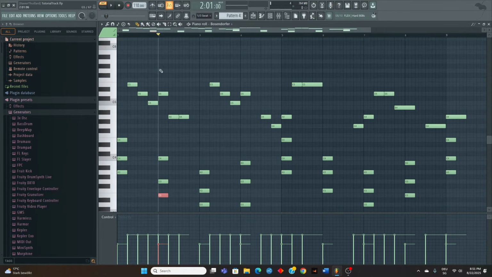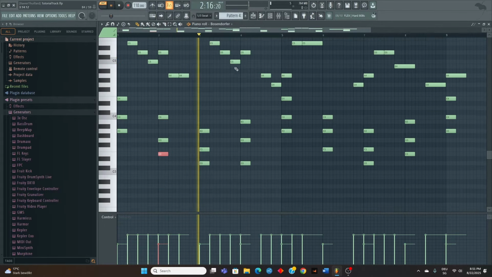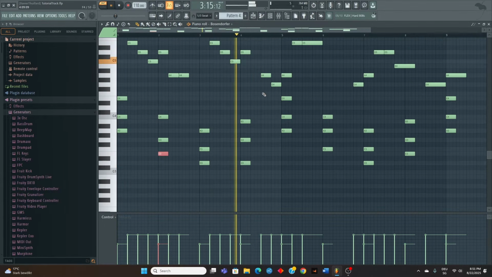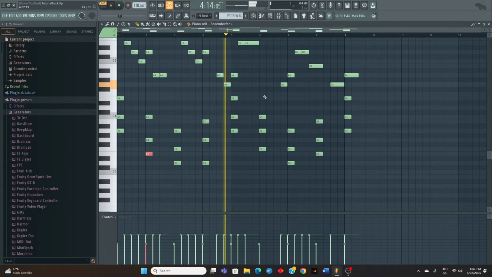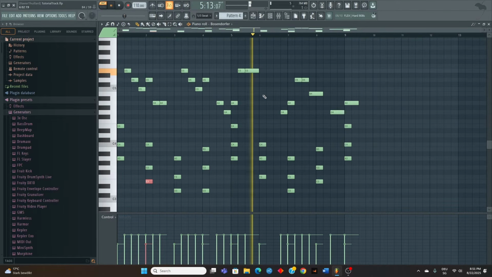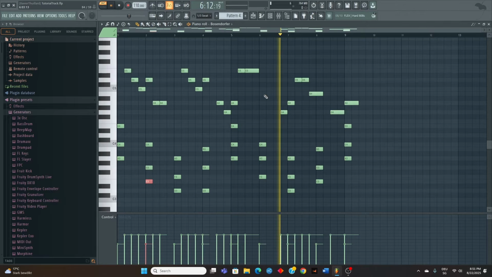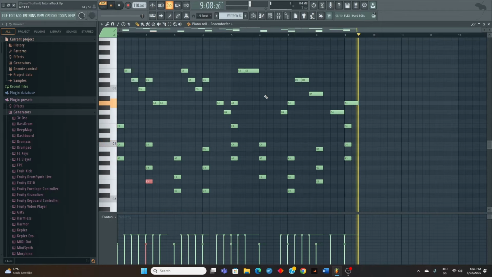And let's listen to what this harmony sounds like now. Right, so we've substituted the chords, but the harmony still works just fine.